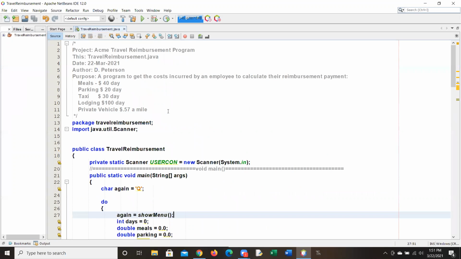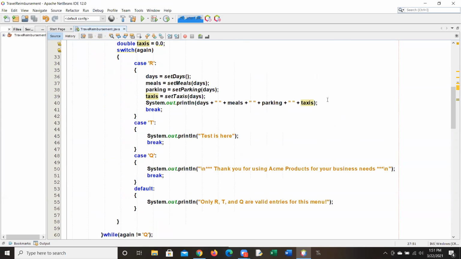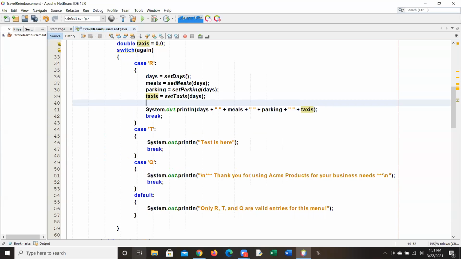And then I had, what's the last here? Lodging. Oh no, I got some more things to do. Lodging. Okay. So we'll come down one more time.